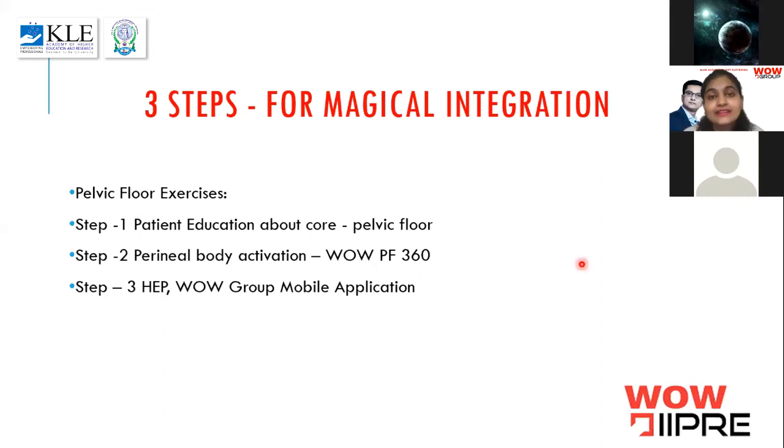You might find that if you just search how many people do Kegel in a wrong way, you would be surprised to find that almost 99.97% people do Kegels in a wrong way because they have never been taught correctly. They are just told to stop as if you are trying to hold the urine. Now you don't know how the patient is going to do it. Many a times they would end up with accessory muscle use, contracting or tightening the glutes, adducting. So these are the false ways to trigger your pelvic floor. Instead, you can use three magical steps or three easy steps to integrate PFM.